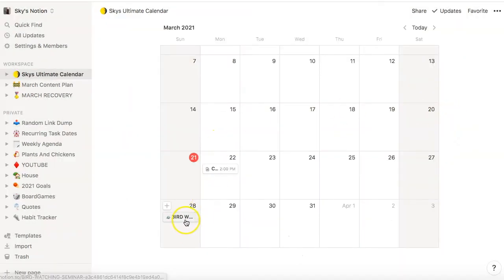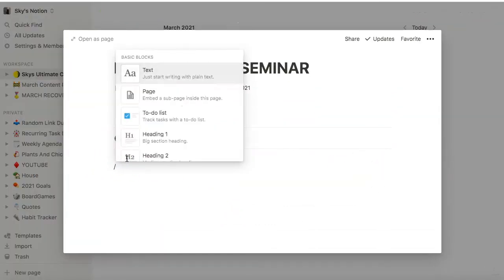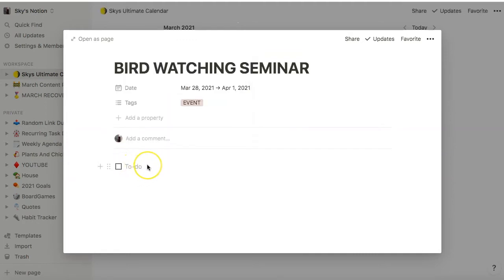Now, let's say you want to make the event last a couple of days. Come over here until this little pulley kind of icon shows up and you just drag. You can drag it for as long as you want. Yeah, it's a long seminar. There's a lot to talk about. And again, you can utilize this feature where you can add lots of things in. So you can put in a to-do list of things not to forget. And so here can become a note-taking place. Notes from day one.